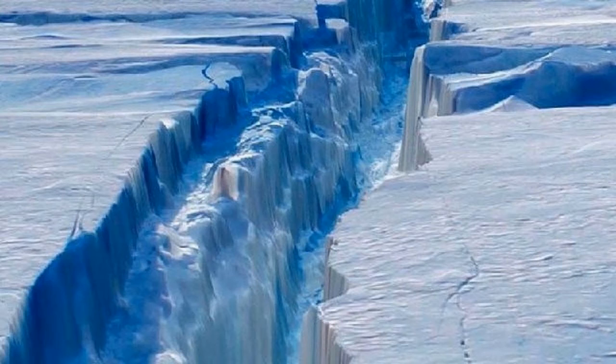An ice shelf is a section of ice that juts out into the sea. Snow from the interior builds up and flows out to the edge of the continent. At the edges it thins, and because ice is less dense than water, it sits on top of the ocean instead of on the seabed. So you have this transition from where the ice is on ground moving to a point where it is moving out into the ocean.